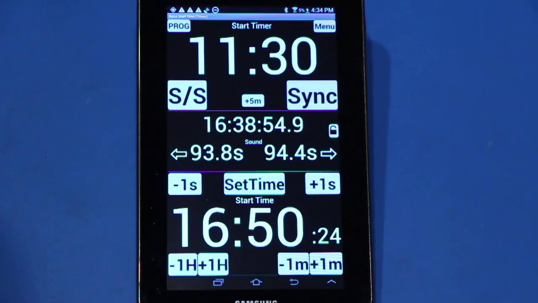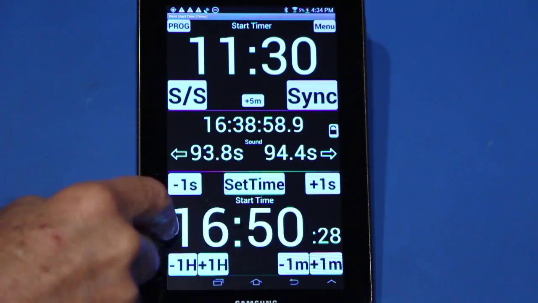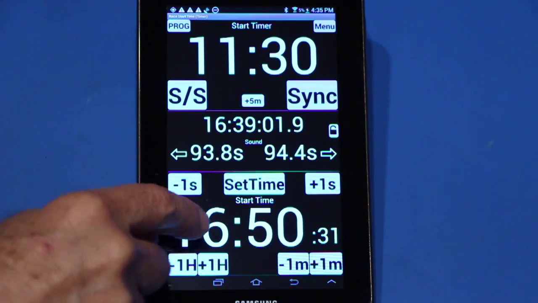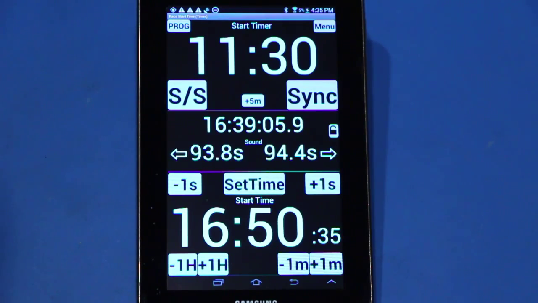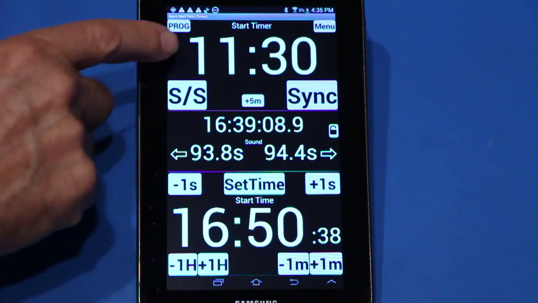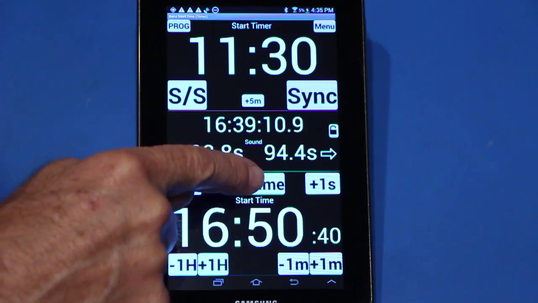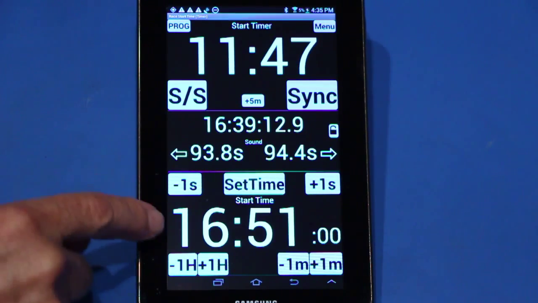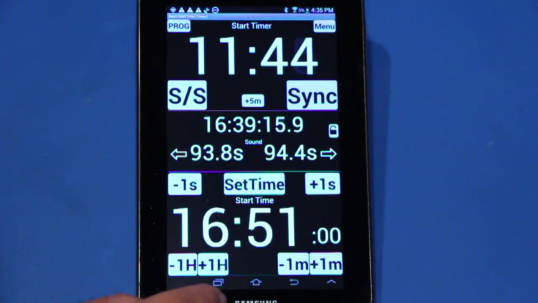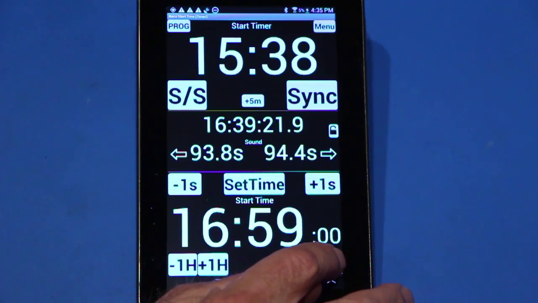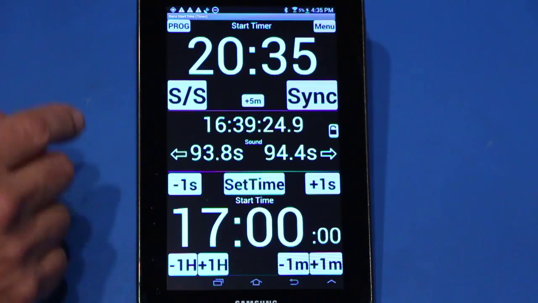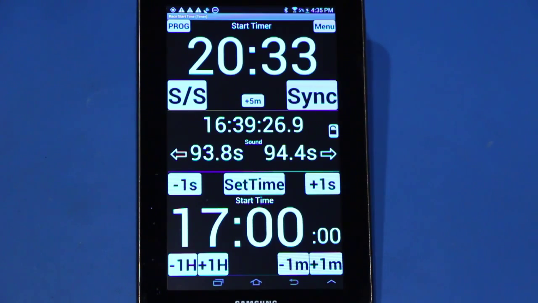But the more interesting mode is to actually set the start time. So in here you see the timer, the start time keeps changing because we've stopped the number of minutes to the start. So we can set time, and this will zero out the seconds and allow you to enter the time. So we can go and set it to 1700, and now the timer will just automatically count down.